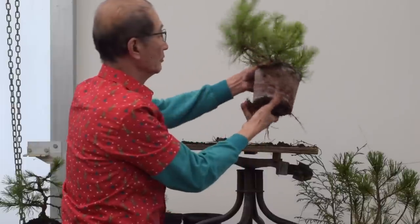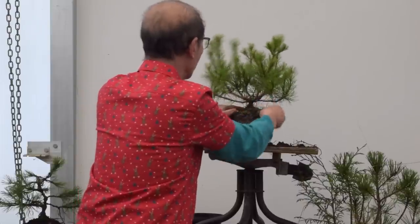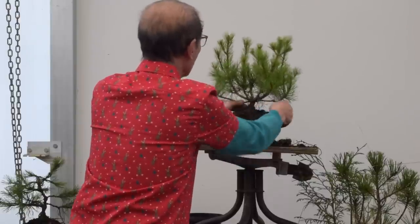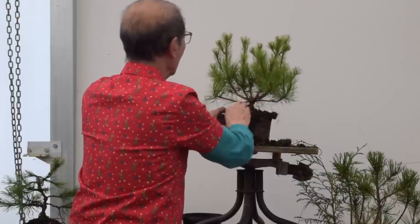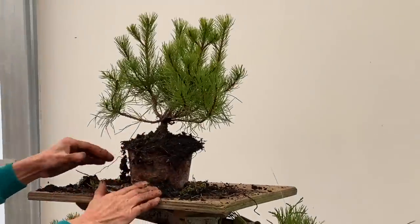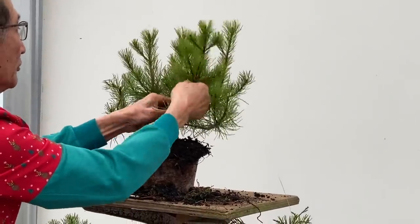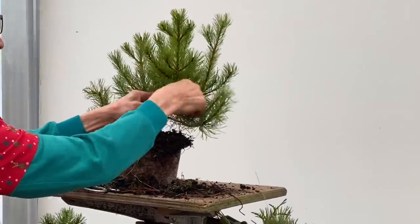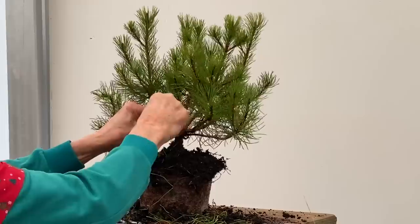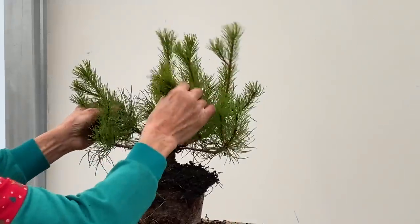Again, look at that beautiful mycelium. All that white is the beneficial fungus, sign of a healthy tree. I will use some of that back in the compost so that it will behave like a yeast and spread more and more. What I'm going to do with this tree, when I get situations like this, and many of you will know the way I work, I don't try and draw a design of how I envisage the pine to turn out. I will just work and go along and see what emerges, what evolves from the tree.